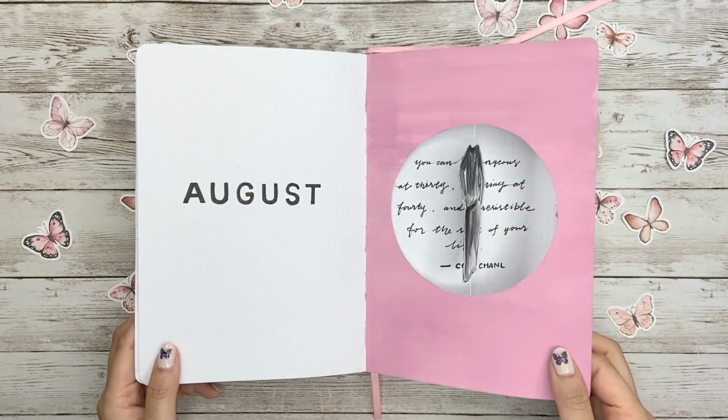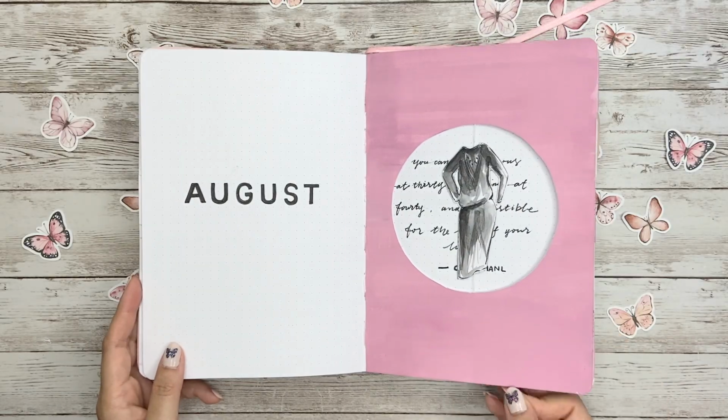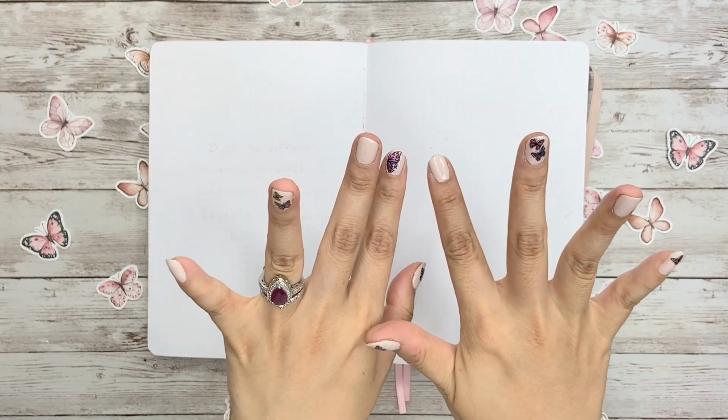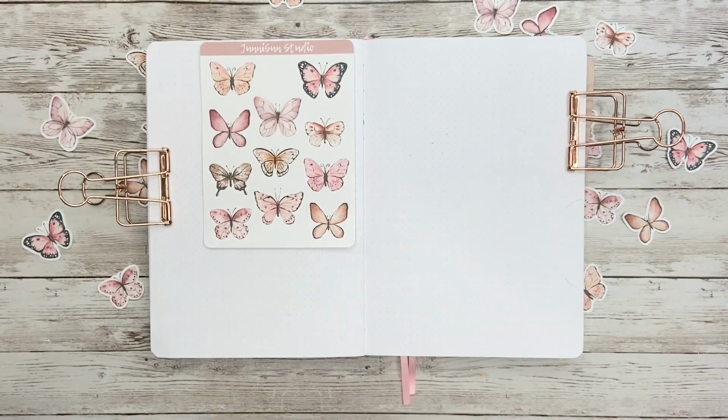August, I did Chanel theme, and the cover page pop-up is a really simple rotating design. For September, I'm going to do a butterfly theme, and you may already notice that I even did butterfly nails to match the setup. And as always, let me introduce the new stickers I just made.